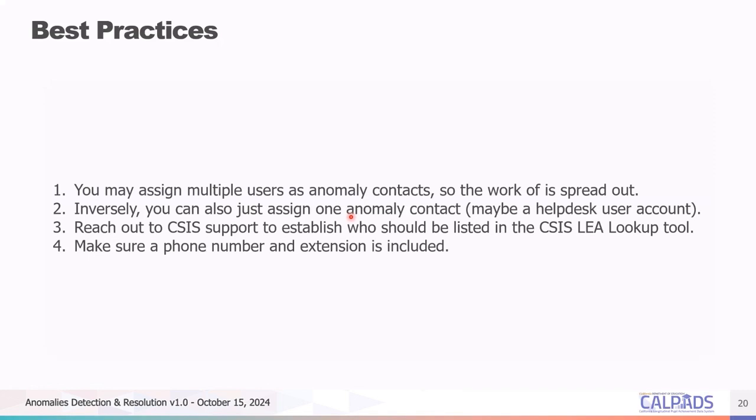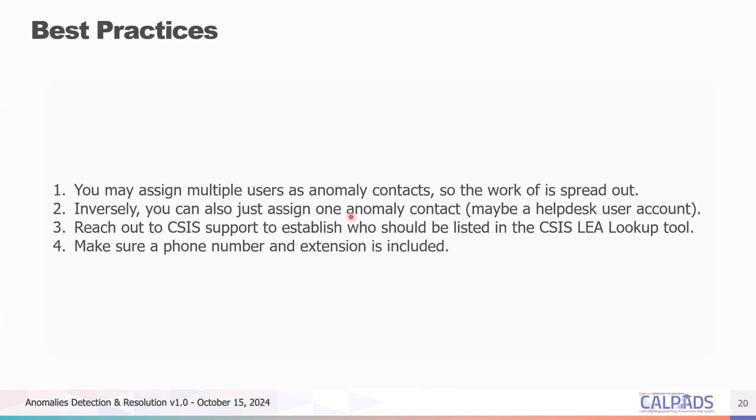Inversely, if you just want one person to be the anomaly contact, let's say you have a help desk account and that help desk account routes all of the tickets to different users, you can also assign that as the anomaly contact. You just have to create that user in CalPADS and assign that help desk user account as the anomaly contact.